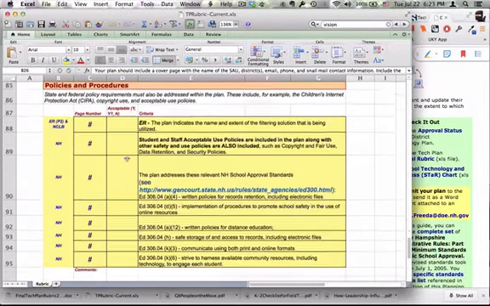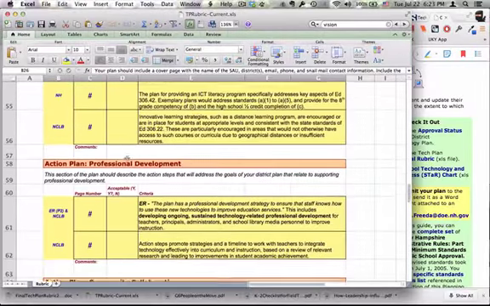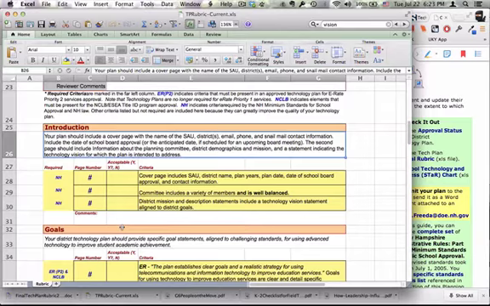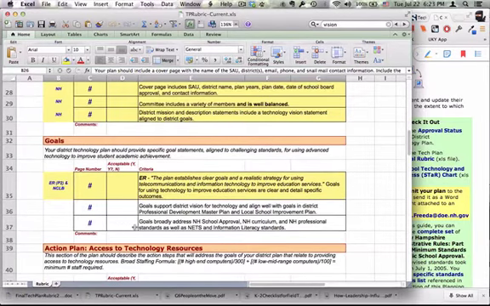I really wish, and that's it. But what I really wish it had in this, it says goals, but I wish it had its own vision section, because vision isn't really written into this area, except for right here where it says goal to support district vision for technology alignment. Okay, that's great, and you would write that in there, but I like this idea of there being a specific vision section so it stands alone. So that would be my area for improvement, I think, with this rubric.